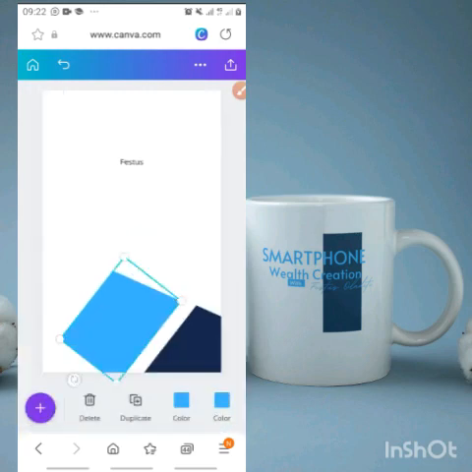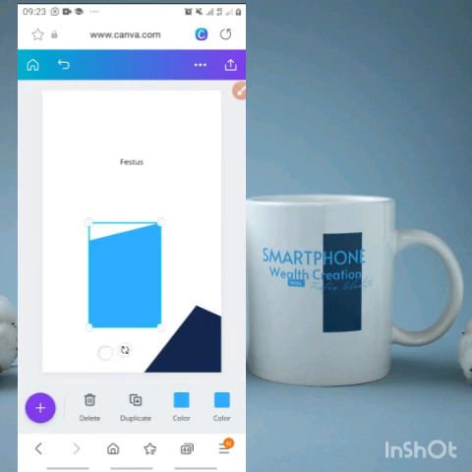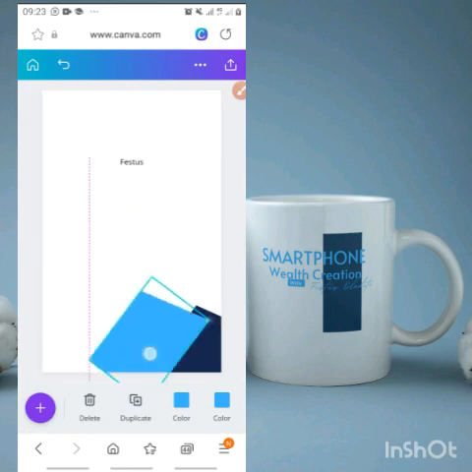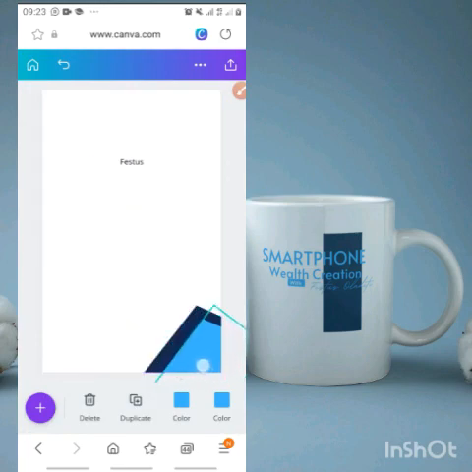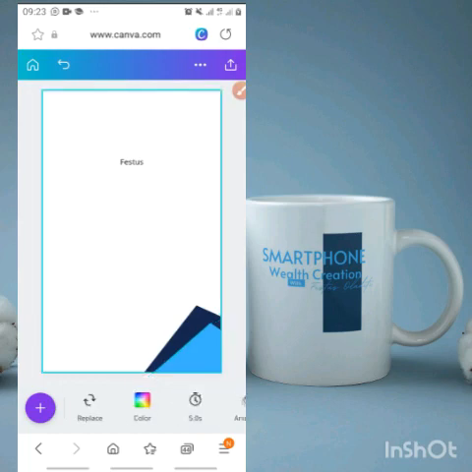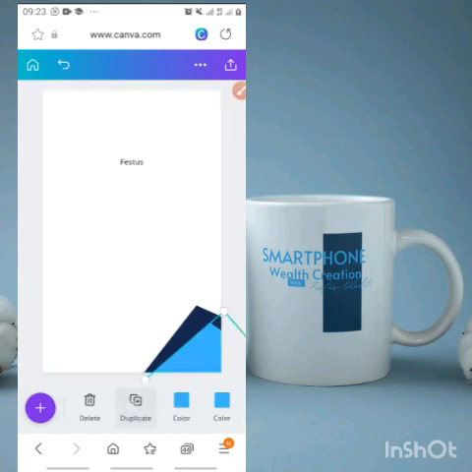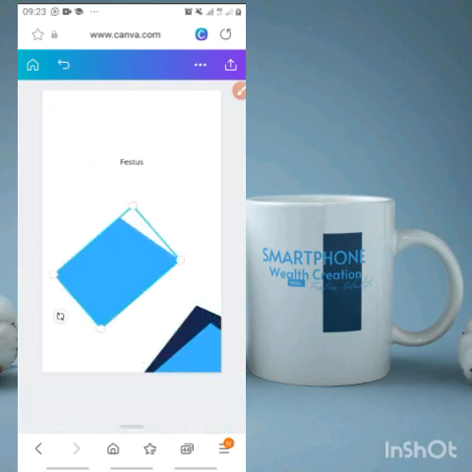Okay, a little bit of rotation again. I'm trying to come up with something nice. Okay, I think I'm beginning to do something nice. Let me duplicate again. This time around, let me go red.